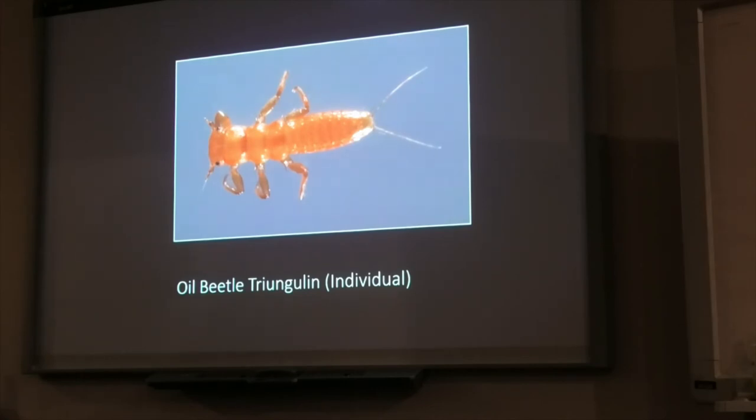They're not actually trying to kill it or hurt it, they just want to use it as a taxi. So they'll all jump on it, clamber on, and then the bee will take them back to its nest. It's usually a solitary bee, not a honeybee. And then they'll drop off and eat the larvae of the bee. Sometimes they will just sit on the outside of the bee and take the occasional blood meal.